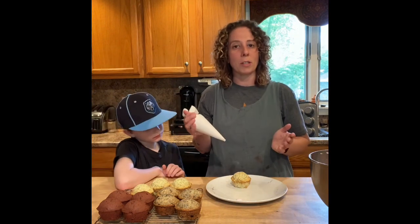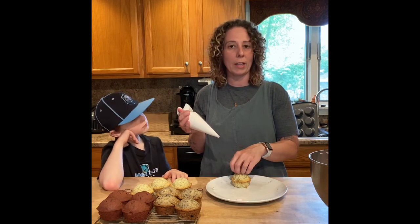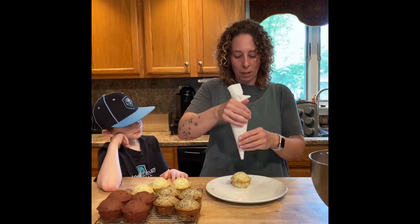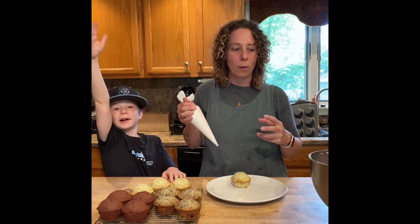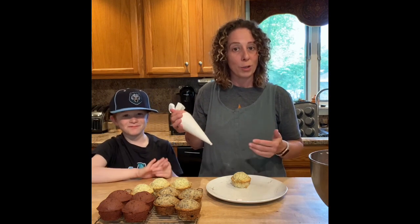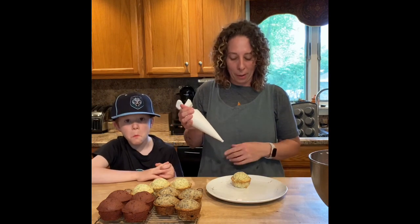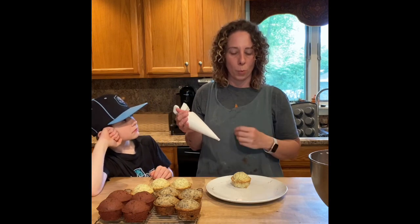And the other option is you have to decide, do you want to cover your entire cupcake in icing, or do you like just that little dot at the top? And some people even like to just make one little piece of icing. So it's really about what you like. A lot of times it's also about how nice your cupcakes look. If you're trying to hide something, then you want to cover them. This is not a super sweet icing, so it's not a big deal to cover it. You're not going to be overwhelmed with the sugar.